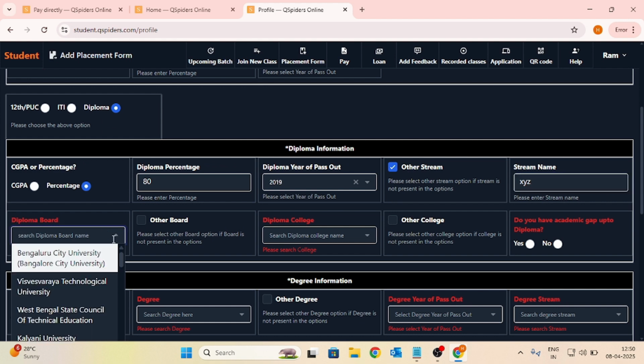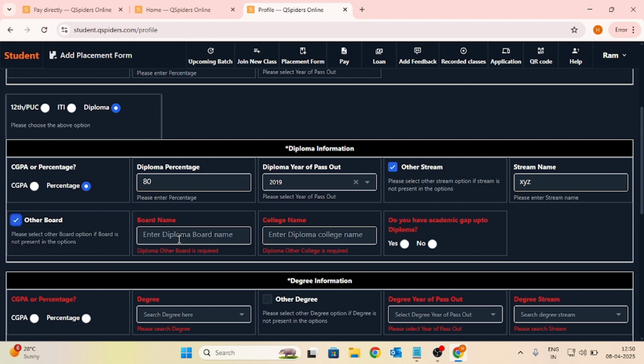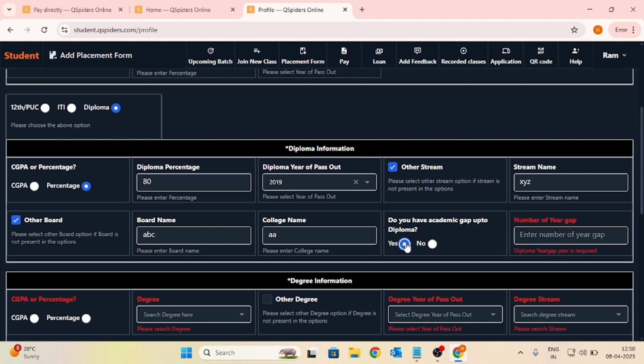Now the board, if your diploma board is not present in the list, you can just click on other board and you can type. Next, the college name. Then, if you have any year gap, yes or no. Let us say I have a year gap, then I'll click on yes and I'll enter 1 year gap.